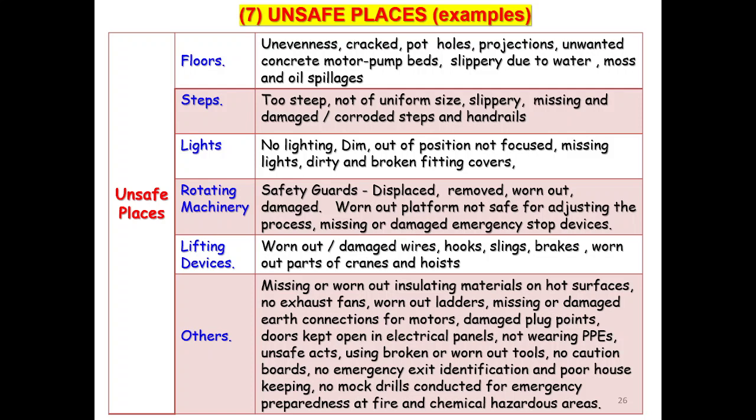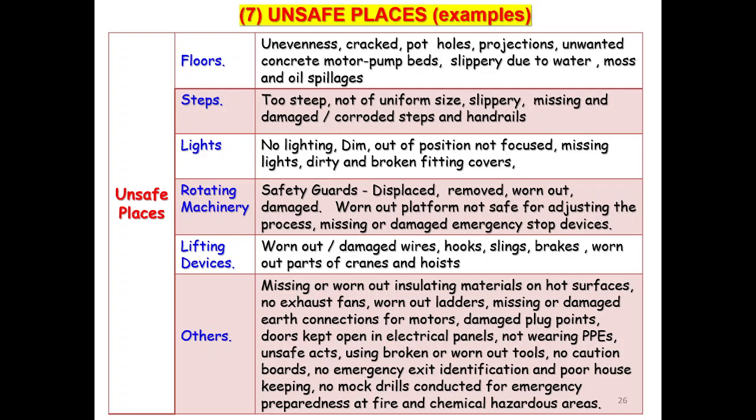The examples are uneven floors with potholes, unwanted concrete motor pump beds, slippery floors due to stagnation of water or oil spillage, steps are too steep, some steps missing, damaged or worn out steps and damaged handrails, very poor lighting or no lighting, and dirty and broken light fitting covers.